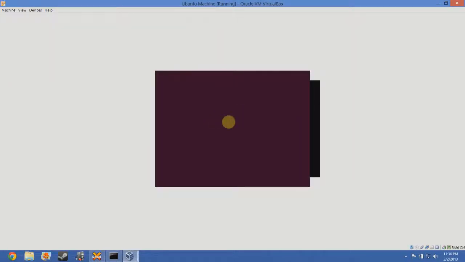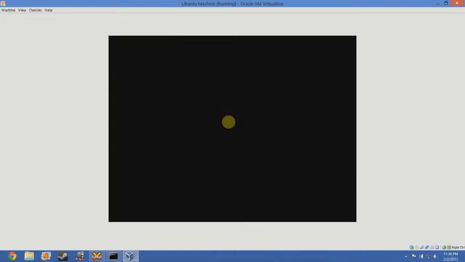And now it should be loading up Ubuntu. And there we go.